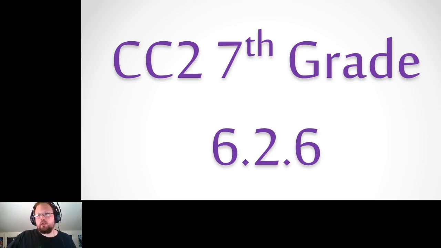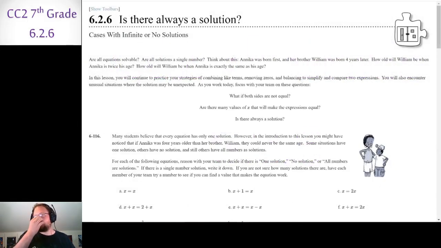This section we're going to continue our discussion of solving equations, and we're going to start off with an interesting question: are all equations solvable? And also, are all solutions a single number? This guiding question is going to help you see the difference between these two answers, where is it solvable and is the solution only one number? So the question is this.